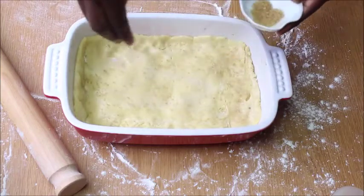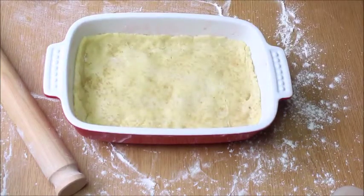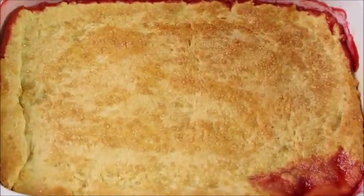That will rest on top of the strawberries, which will release a sweet syrup while cooking. The cobbler goes into my preheated fan oven at 200 degrees Celsius for 25 minutes or until cooked.